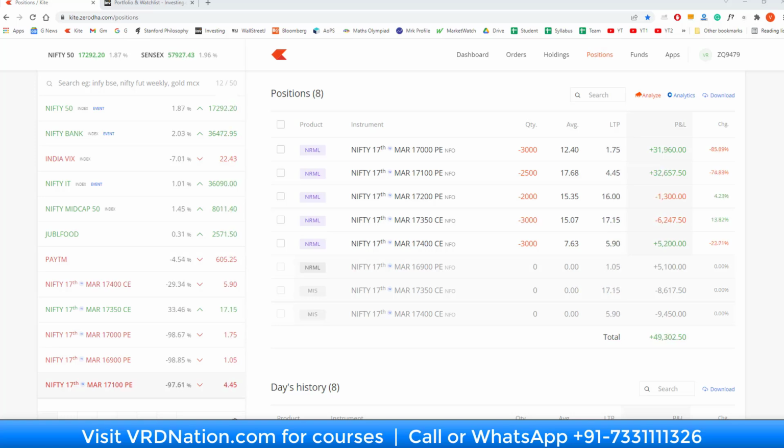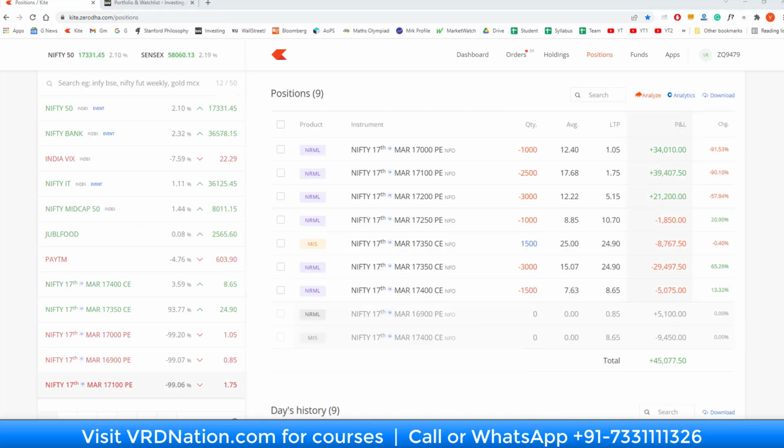Now, my view of the market was a little bullish. I was expecting the market to go up, but that does not mean that I would put all my capital in just one trade and hope and pray for the trade to work out, because if the trade did not work out and the market started to go down, then I could have incurred 2%, 3% or even more losses. So the key to win this game is position sizing, right? So you break down your capital and then you deploy them on those trades where you see a higher probability of the trade working out. And you always make sure that you have enough capital to defend your position.